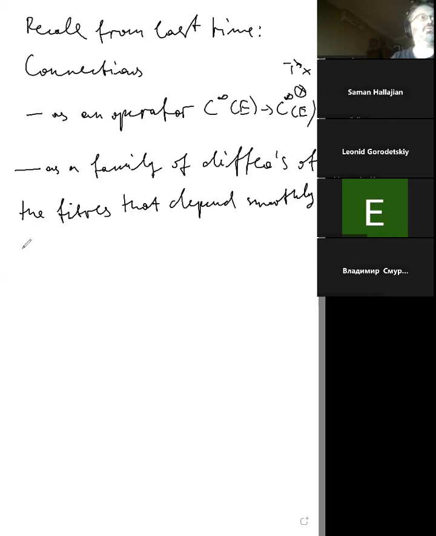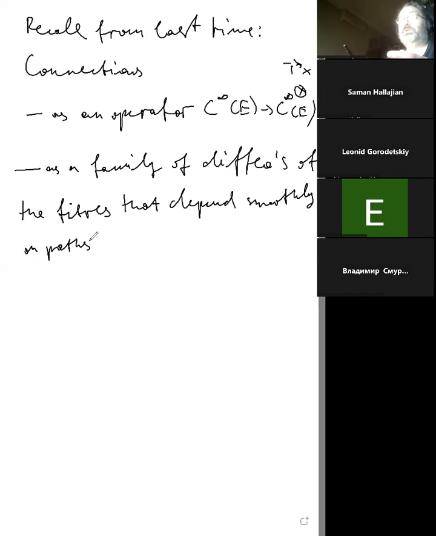Well, that's one way, which works for vector bundles and can be adapted to other types of bundles. And there's another way which we started to talk about, but didn't quite finish. So let's do this today.